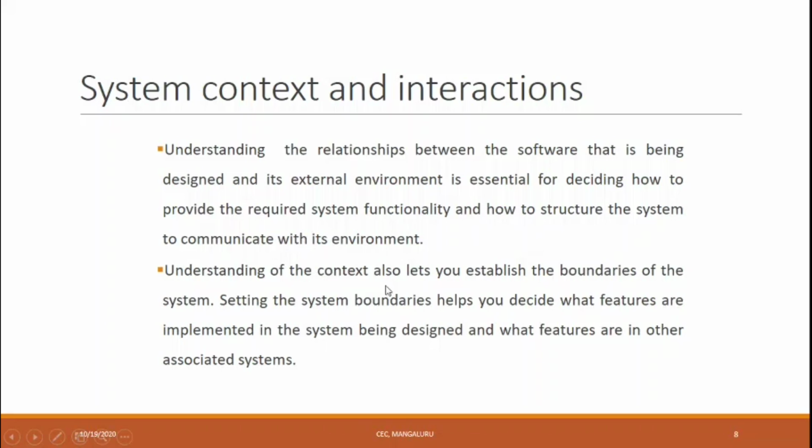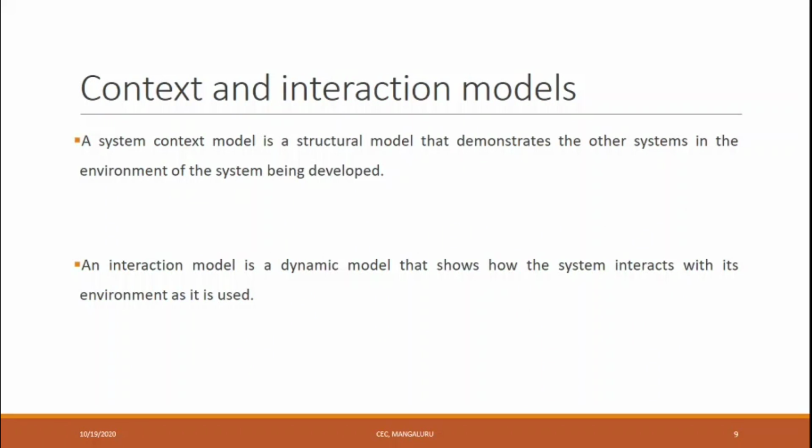Setting the system boundaries helps you decide what features are to be implemented in the system and what features are associated with the other systems. These come to be known in the context diagram of the system. Context and interaction models: the context model is a structural model that demonstrates the other systems in the environment of the system being developed.